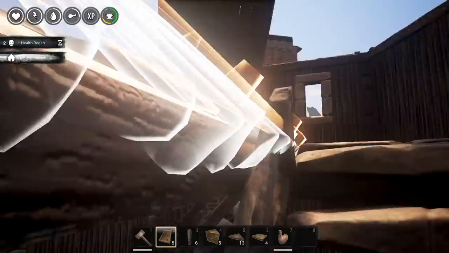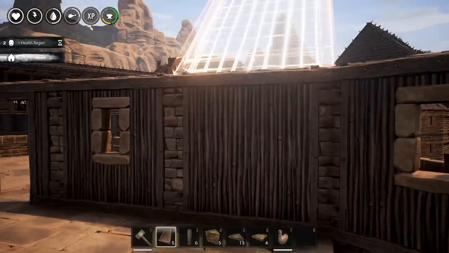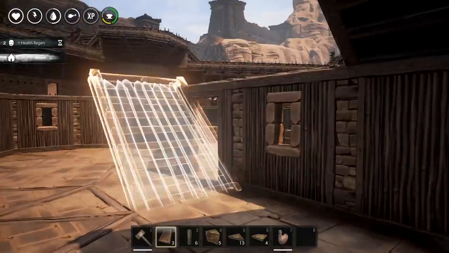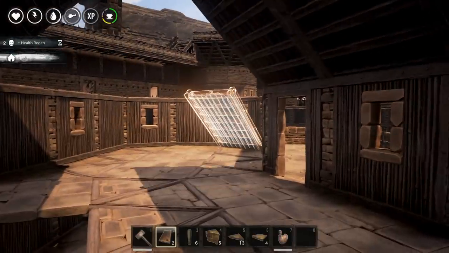Yes, I've been saying triangles. Of course, it's squares I'm placing. If you get back to the stream, you will get used to that. I'm mixing triangles and squares.